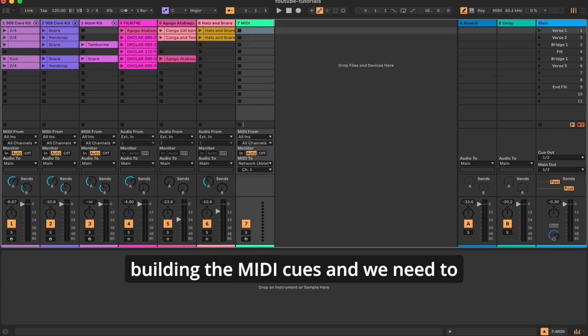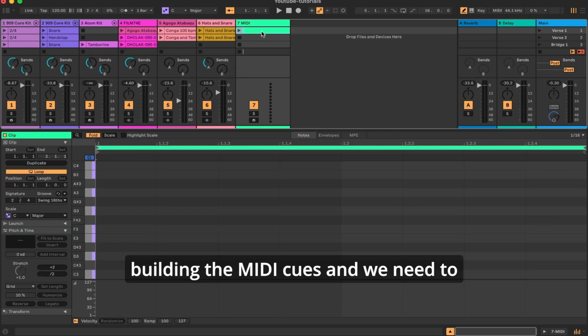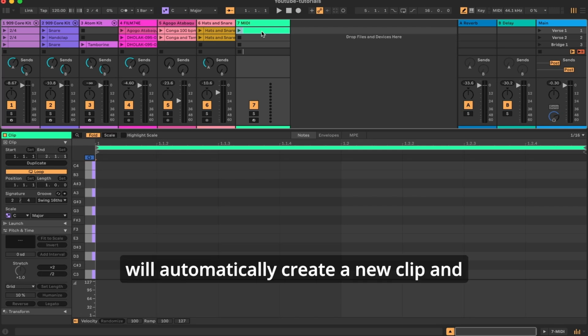Let's start building the MIDI cues. We double click, and it automatically creates a new clip.